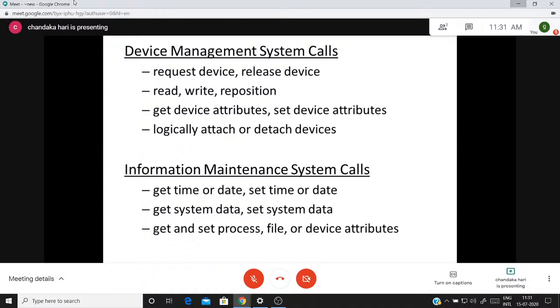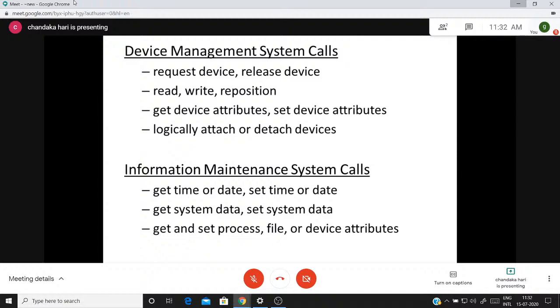Suppose you plug in a pen drive, what does the operating system do? Yes, a USB port has been detected. That is done by requesting a device. Before removing the USB, what you need to do? You need to tell the operating system, I am removing this. Then the operating system tells you it is safe to remove, and whatever operations were done are recorded.